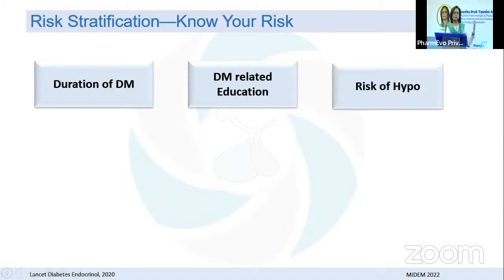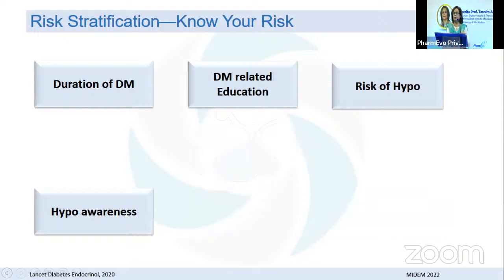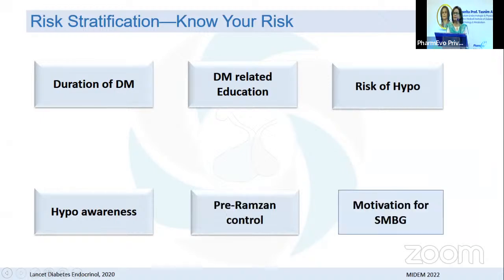The risk of hypos, the various drugs that are on board, CKD, if it is on board, the kind of work that they do, and all of those things. And hypoglycemia unawareness, remember, is very, very dangerous. Straight away gives you a score of 6.5 and puts you in the high risk category. So if a patient has any history like that, pre-Ramzan control is very important. We've talked about it. And motivation for SMBG. If you're not monitoring your glucose, you can't fast with type 1 diabetes. And 7-point monitoring is what, and complications are really a red alarm for you. You need to know what complications are born and whether they can do it or not.